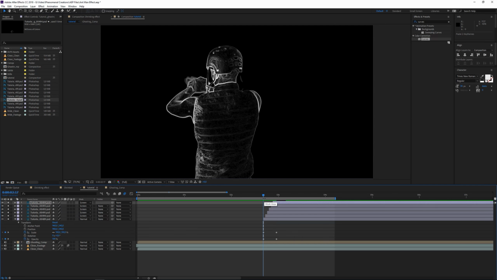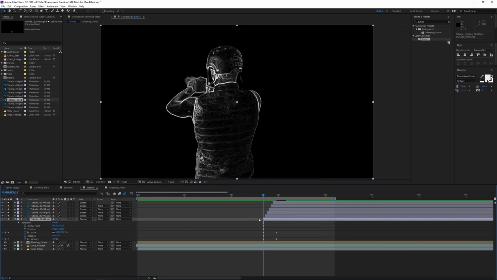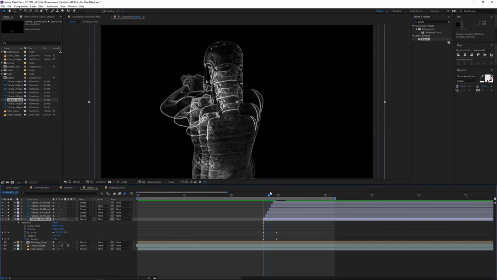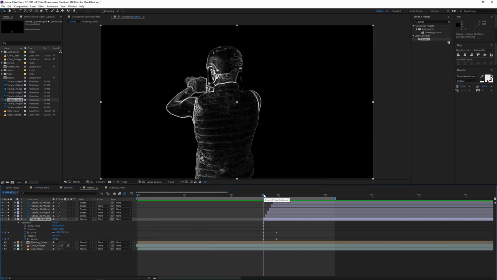And also a good thing to remember is the positioning of the anchor point for this scale option, because you will see it looks pretty weird if every image has the same exact comp size and anchor point, even though they look different from each other. It looks like a really weird ghosting effect is happening here. It's like a wave, and that's not really what we want. We want a little bit of difference.